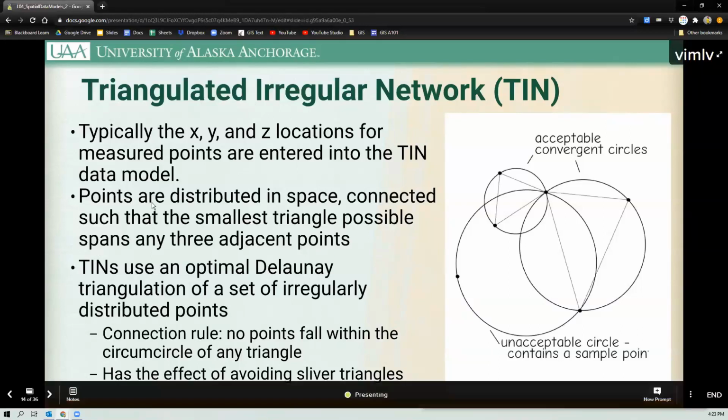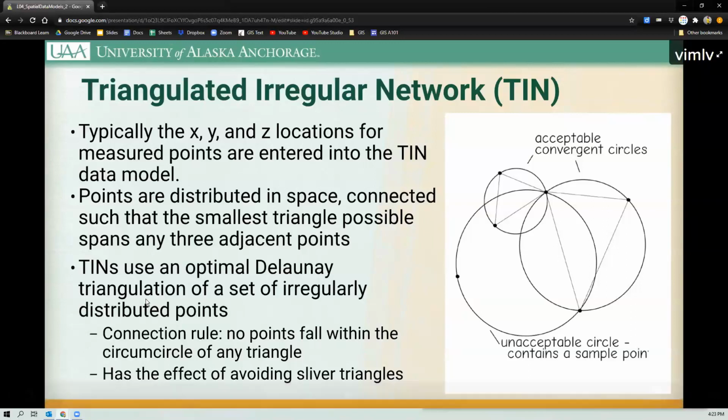So that was a really quick way to summarize all of these words right here. You're looking for the smallest possible triangle, and you're following the Delaunay triangulation rules, which best capture the surveyed or known point information in this TIN model.